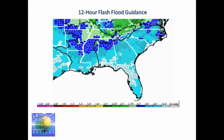Now keep in mind, I look at when rain moves in and what will happen to the possibility of runoff. Why is that significant in water resources? It's because stream flow and reservoir levels are sort of a second and third tier factor after rainfall. And what I mean by that is, as dry as it is, it depends on how fast the rain falls and where it falls. So, for example, if it falls very fast, you'll get runoff no matter what. If it falls over an impervious surface, you'll get runoff no matter what. But in a general sense, a 12-hour flash flood guidance graphic here gives some idea of what will occur.